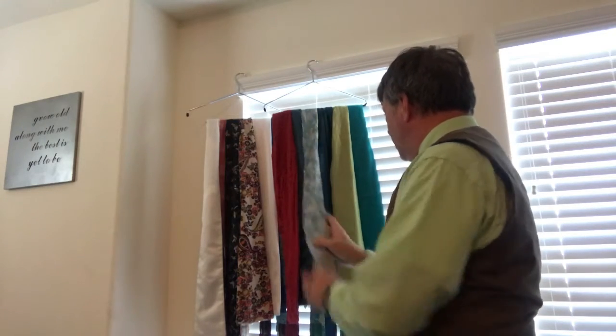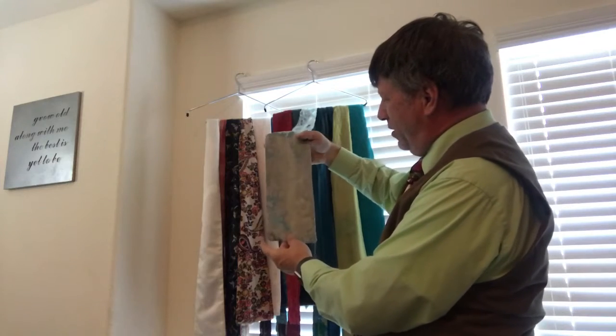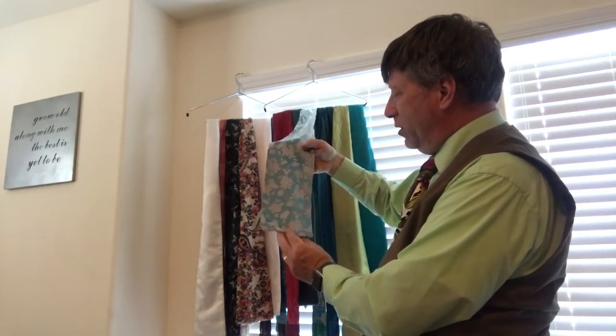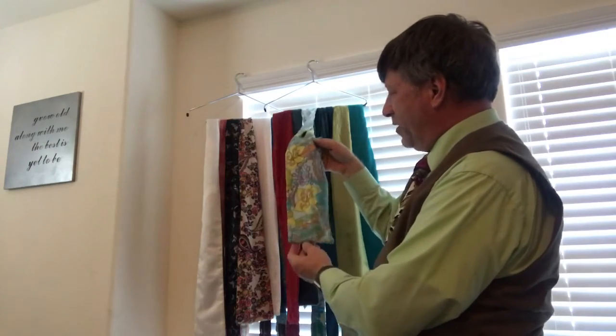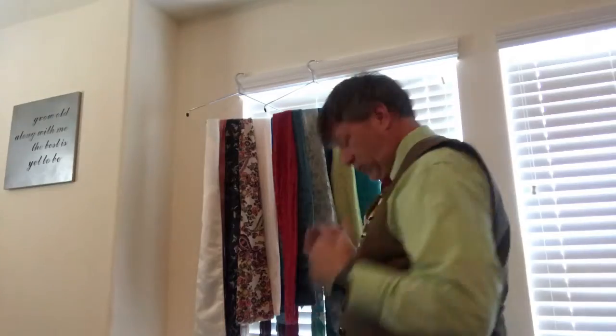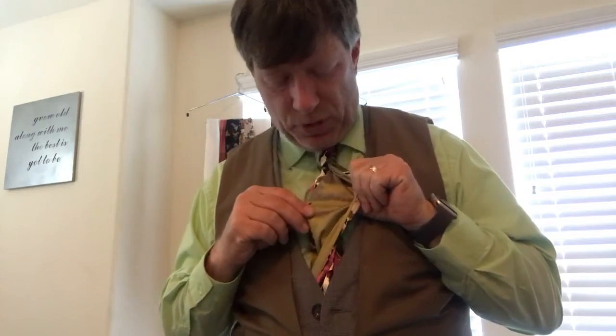You can wear that either way. This one is named after my daughter — this is the George's Bloom. It's beautiful floral silk on one side and a crazy floral pattern on the other. And this one right here is the one he made for me — Kirk's Chaos. Love the shimmer on the backside. I have it tied so you can see the back, with a stripe going across, and I love wearing these.